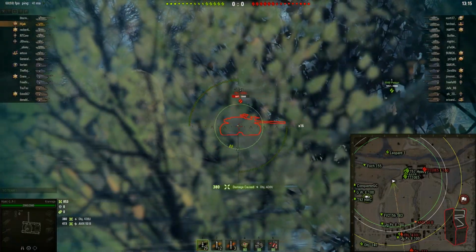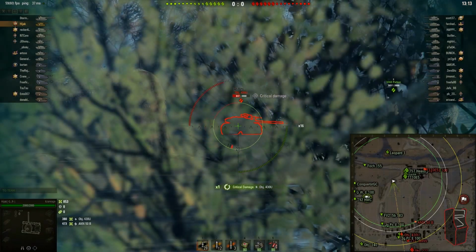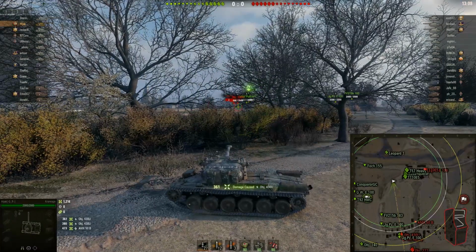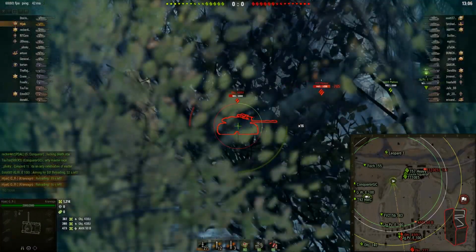A couple of good shots there on the 430U. I got one shot penetrating, one tracking shot. I take the third shot and it penetrates as well. Average damage on this tank is about 440 damage, but that was a bit of a low roll there.